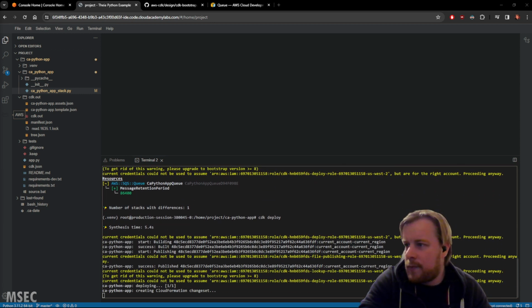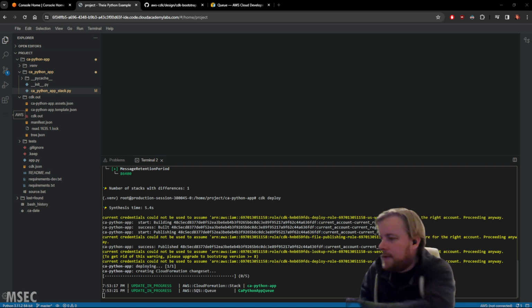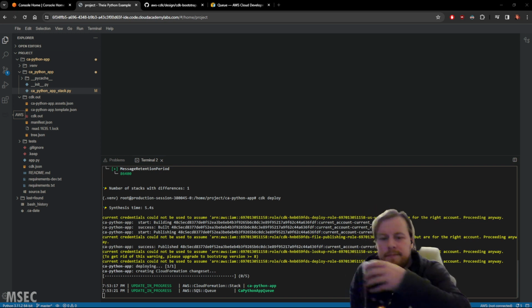And then this time it won't prompt you for a confirmation because of the change made to the stack. It doesn't include anything that affects an IAM policy, so it doesn't care. So it should deploy in about a couple of seconds.